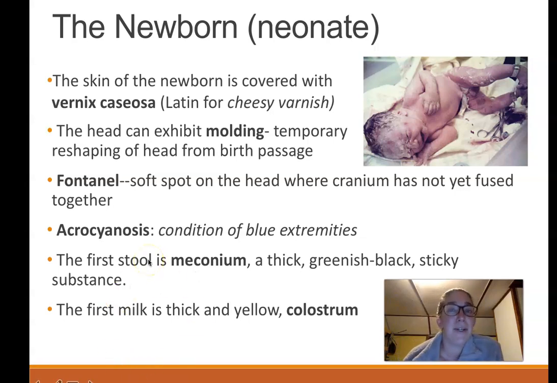The first breast milk that appears is very thick and often kind of yellowish in color. It's sometimes referred to as liquid gold. The medical term for it is colostrum, and it's very high in fat and very nutrient dense, because the neonate's, the newborn's, stomach is very small. So you need a very nutrient dense source of food that they can get a lot of nutrients from in a very small amount of food, because they can only take in a small amount of food.